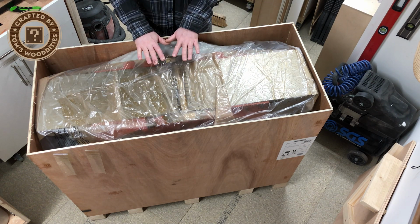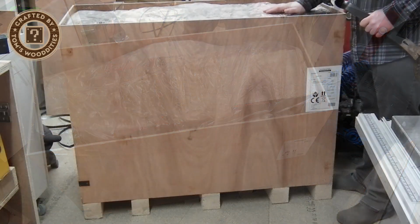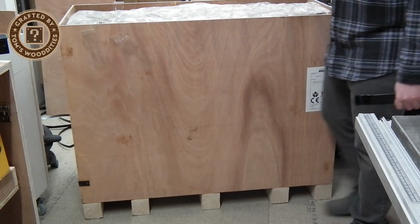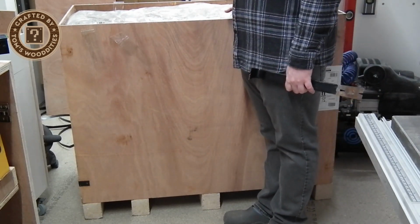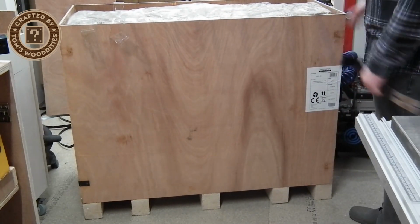So I'll tell you what I'm going to do. I'm going to spin this around and you can get a nice full-on front view. Hopefully that's a better view for you also. You can see the front of the box, give you an idea of the size actually. So just for size reference, the top comes up to my waist and I'm about 5'10". So as I've said, this thing is a beast.